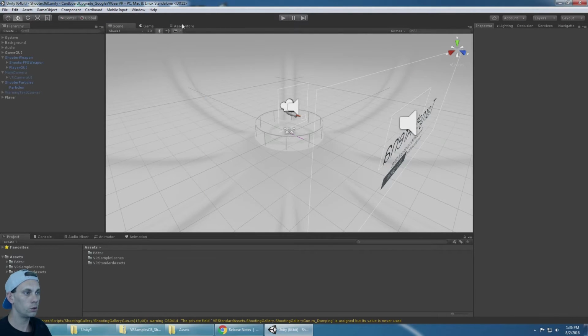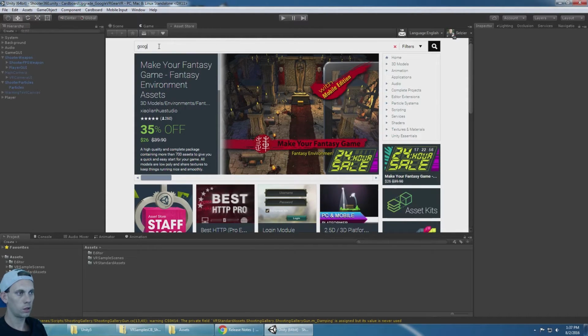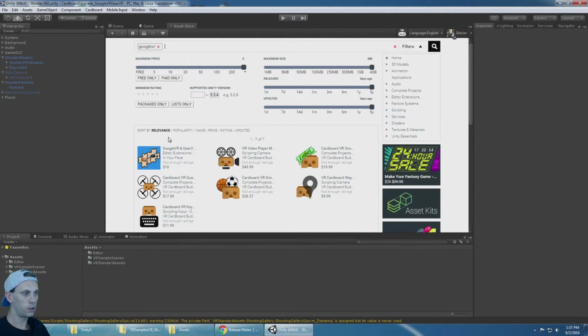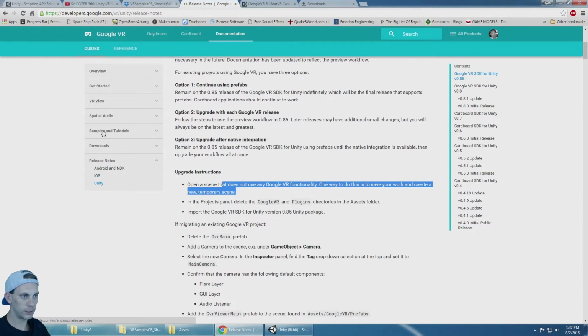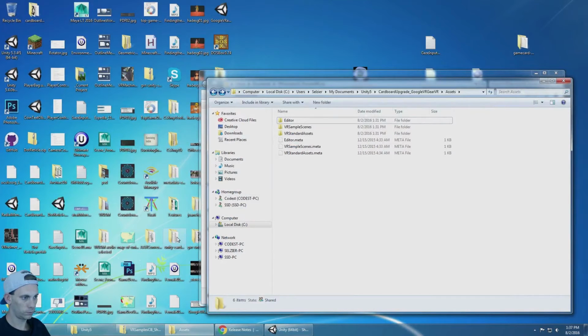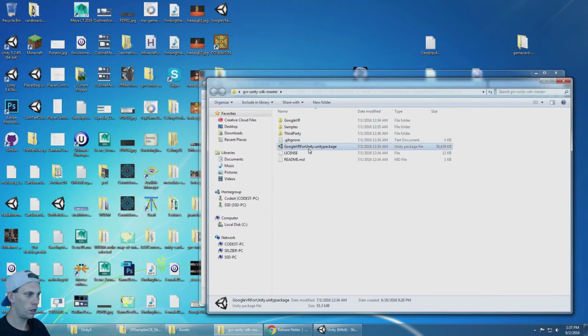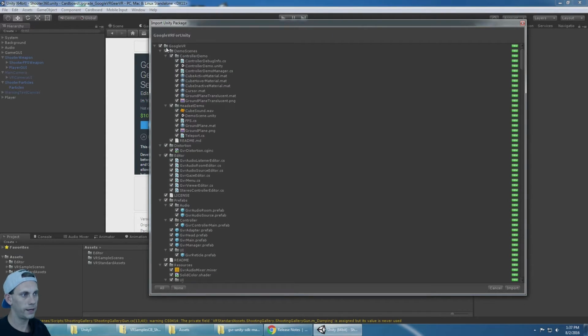Now, if you weren't using the GoogleVR GearVR asset, then at this point you could go to Google's website under downloads, and you could download the Google VR SDK, which I have right here, and you could import this package, which will be the Google VR and the plugins folder.